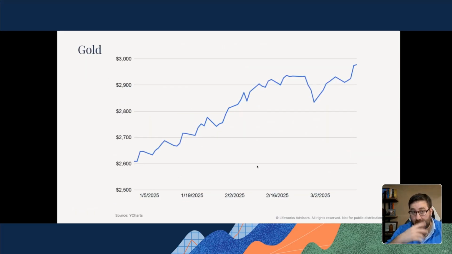But I also wanted to at least highlight the gold markets. What we see in economies like this is people flight to safety, and gold is historically the flight to safety location, right? It's the asset class that people view as warm and fuzzy. So when they take money out of riskier assets, gold is one of the places they go for safety. We've seen an uptick in the gold markets, and again, without a crystal ball, who knows the future, but if things like tariffs continue to be part of the news cycle, I would guess that would continue to go up as well.